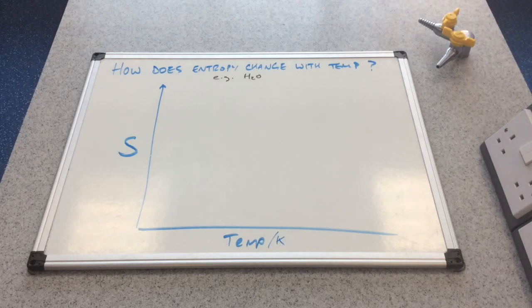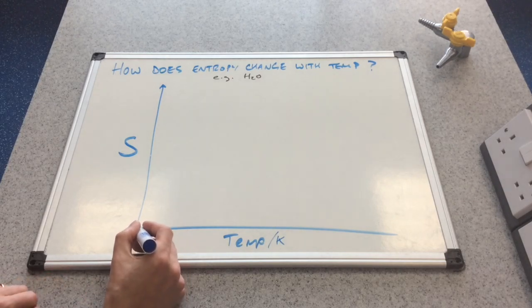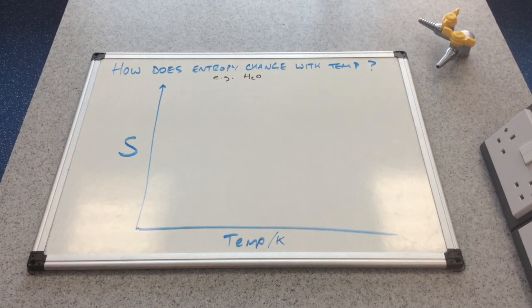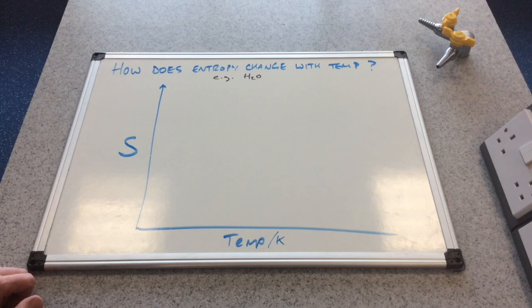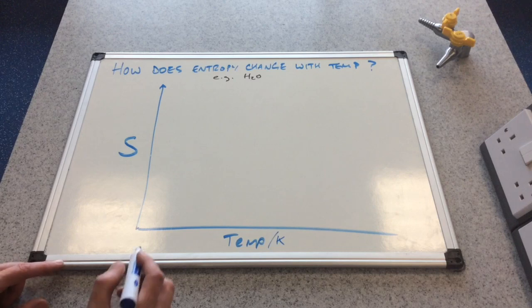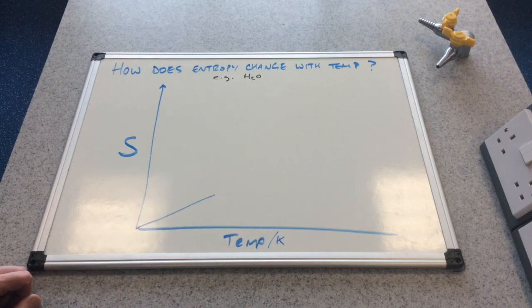So we've got 0 Kelvin, that's absolute zero, and at absolute zero the entropy of a substance would be 0. So this graph that I'm going to draw is going to start at the origin. So if we think about water in its ice form, so we've got low temperature. As you heat up water, or as you heat up ice I should say, the molecules gain kinetic energy, they vibrate that little bit more, still in solid form, but they do have more motion, and so therefore the chaos increases, and therefore their entropy will increase. So we'll try and make that straight line, yeah.